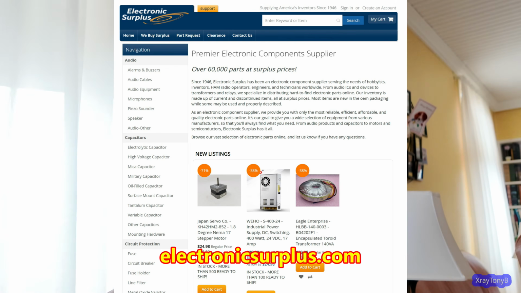Have you found any good electronic surplus outlets? I have found many of them over the years, most of which are now closed. There is one that I think is still around. I haven't bought anything from them in a while, and it's not far from where I live. It's driving distance. It's called Electronic Surplus, and it's based in Cleveland, Ohio, here in the States. They do have a website, and I think it's just called Electronic Surplus or something like that, .com. But if you Google search it, Electronic Surplus, Cleveland, Ohio, they were still in existence.